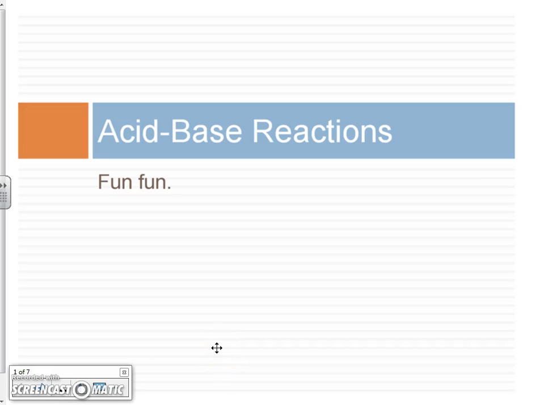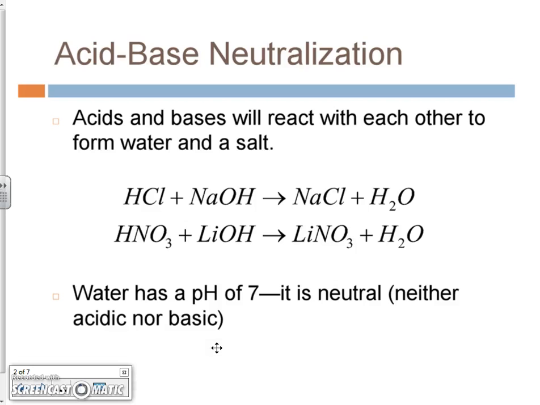In this video, looking at acid and base reactions, you're going to see a lot of this as review. They're all double replacement and they are very predictable as to what they're going to make. So acid-base neutralization: all acids and bases react with each other to make water and a salt. And we call this salt sodium chloride, but then any other ionic compound is also considered a salt.